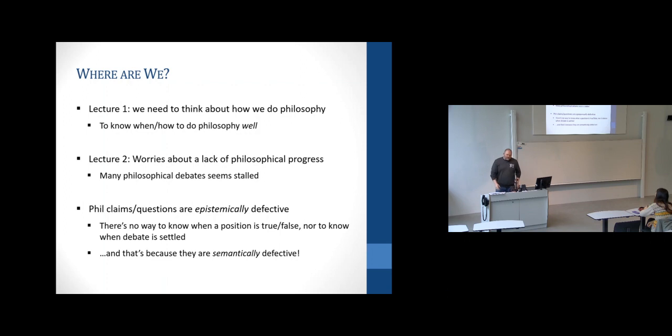So that pushed us into thinking, all right, we should think about method. And then I made a distinction between what I called higher and lower order questions of method. And this was very fuzzy. But the broad idea of the lower ones was something like, what are some specific tools that we might use to answer philosophical questions? So one of the things we're going to talk about next week is exactly this, right? We'll talk about computational tools that help you answer some questions in thinking about history of philosophy.